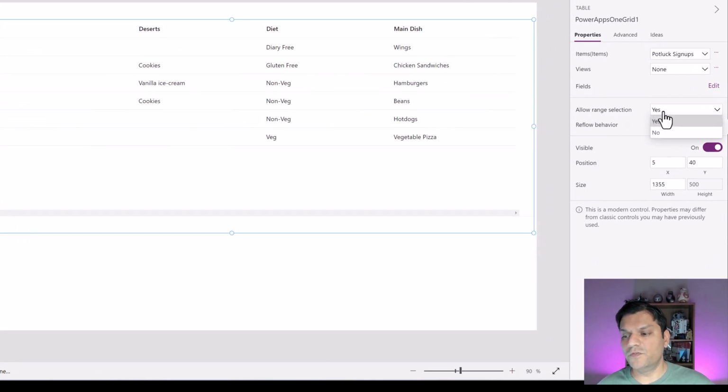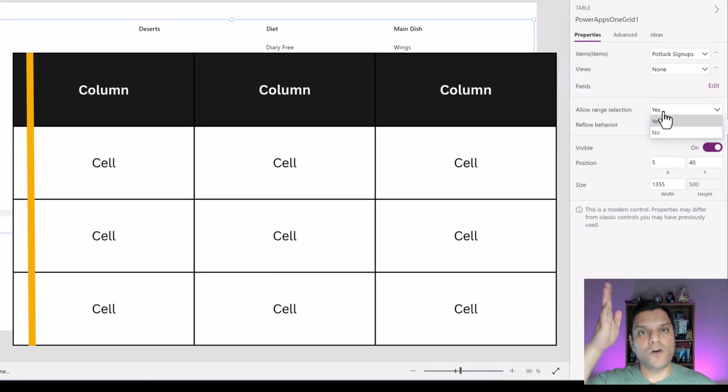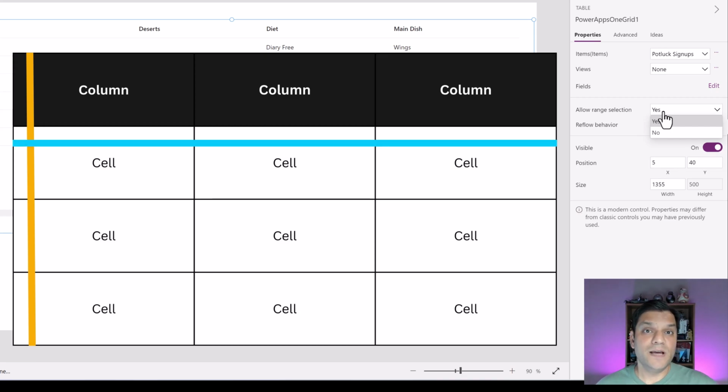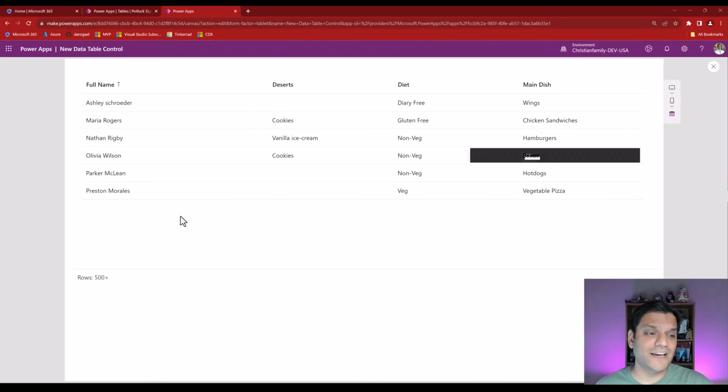And if I click on it, you've got two. You've got allow range selection, and it's by default yes, or it's no. What does that actually mean? So when we talk about range, it always goes towards the range of the cells, because your table will always have columns, it will have rows, but it also has the cells. And what are the range of those cells? So in this case, it's saying allow range selection. So what does that actually mean? Well, I'll show you, because check this out. This I found very awesome.